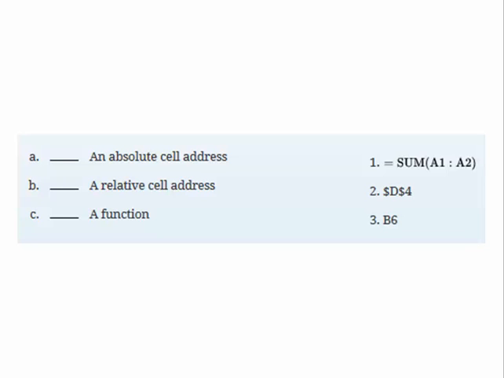So if I copy a formula or function down, all the cells go down with the formula and function. That's a relative cell address, and that's the normal way. But every once in a while you have a cell that's a fixed value, a fixed total, or a fixed person's name, or whatever, and you don't want it to change when you copy the formula or function. A dollar sign before the row and a dollar sign before the column will cause it to be fixed and not change as you copy. A relative cell address is like number 3, B6. If I copy that down, it becomes B7. If I copy it to the right, it becomes C6. And it will move automatically as I copy, relative to the direction the formula is moving.